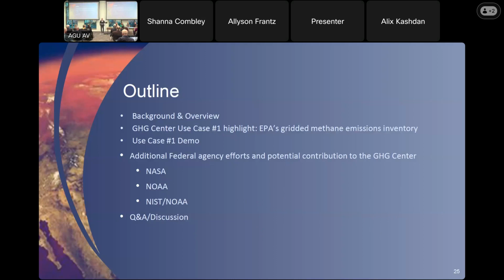And then we're going to have a chance to show how you can interact with this inventory. And then secondly, we're going to talk about the different agencies' contributions, really just a morceau of what these agencies bring to the table in this space, followed by an opportunity for you to ask questions and interact with this first problem.